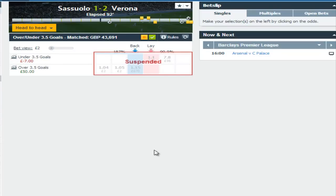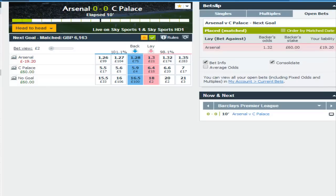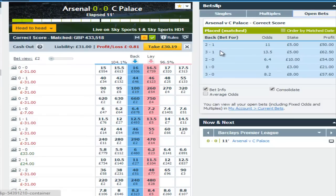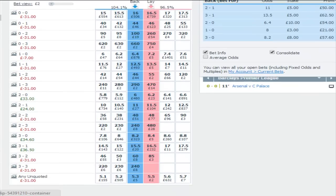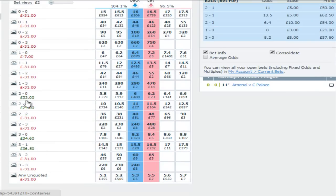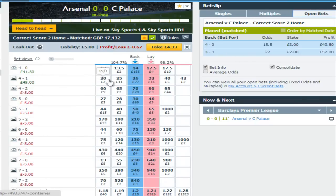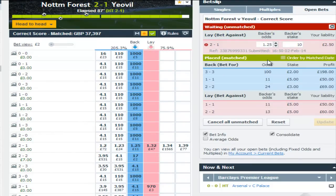Back at Forest, they took the lead 2-1 — still going to let that trade run. In Italy, I'd laid the 0-1 and the 0-2, and the Sassuolo goal in injury time gave a £20 profit on over 2.5. On to Sunday's main trade of the day — Arsenal versus Crystal Palace, based around laying Arsenal in the next goal market at 1.25; I actually got matched at 1.32 in the end. This strategy works best with a very heavy favourite, and it's a nice trade if the underdog takes the first goal. You're laying the heavy favourite in the next goal market but also backing some correct scores.